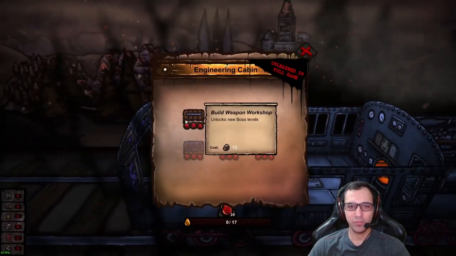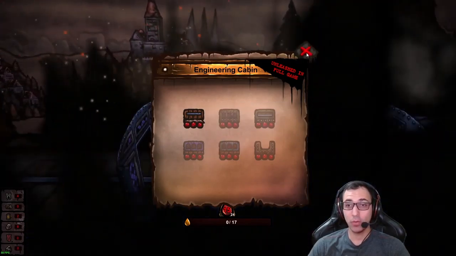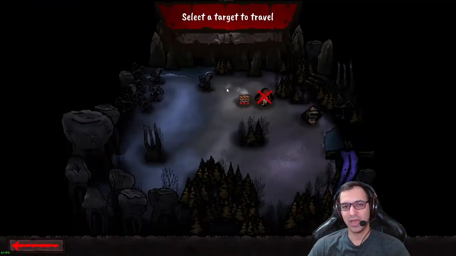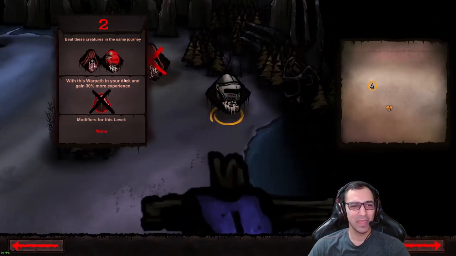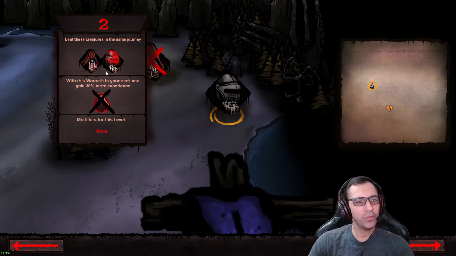There's nothing that we can improve here. Even if we want to, we don't have the resources. Unlock new boss level. Okay. We need to check that up. I need to check that up. Then final fight. Wait. I thought it was this. I do not understand. Okay. I mean, let's go.